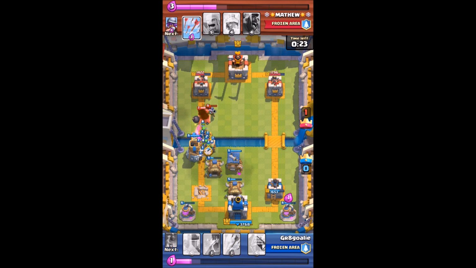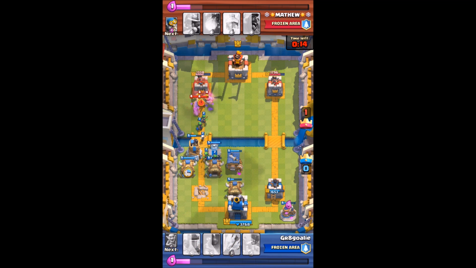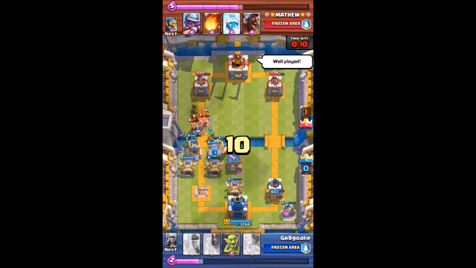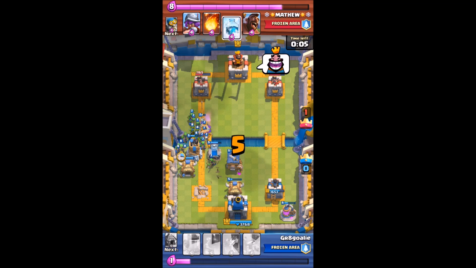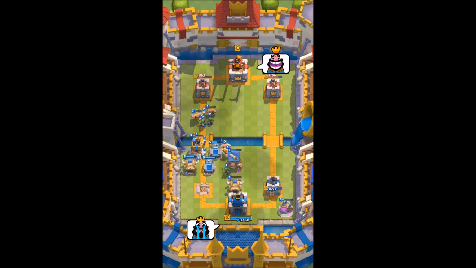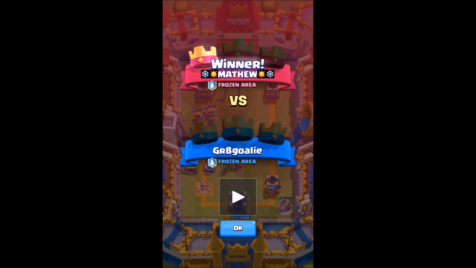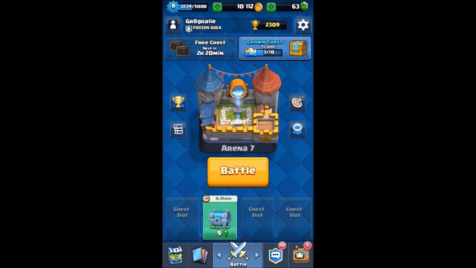And so he puts down his Tesla and the Musketeer, and everything's going. Look at all the stuff we have going, all the stuff we have down. We have three different Goblin spawners. He thinks it's over. Look at all the stuff we have down, and he freezes it with 3 seconds left. And I'm like, oh my gosh, that was painful to lose. That was a painful loss. Oh, thanks buddy.